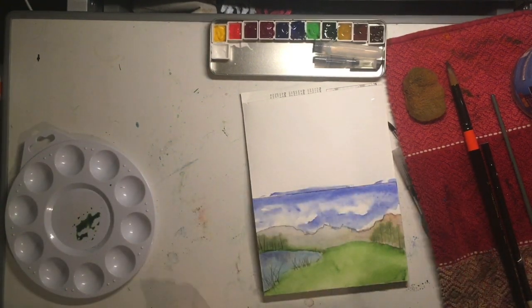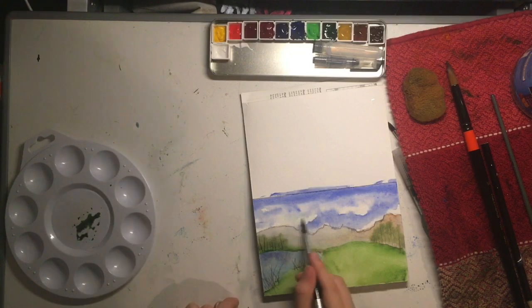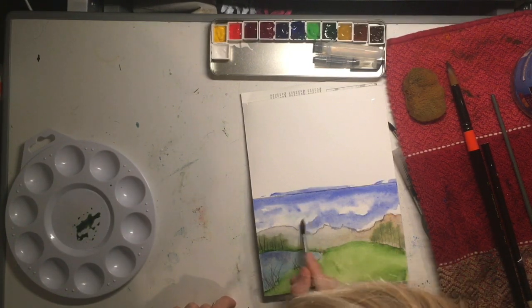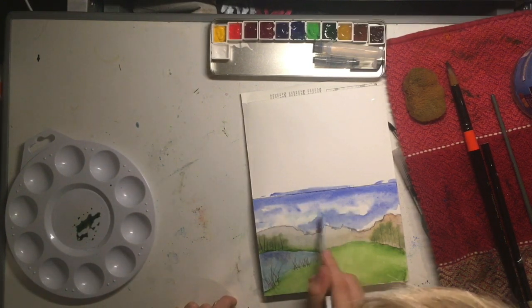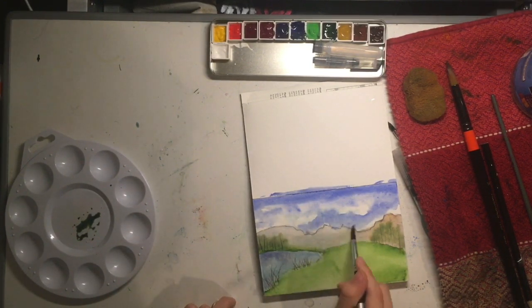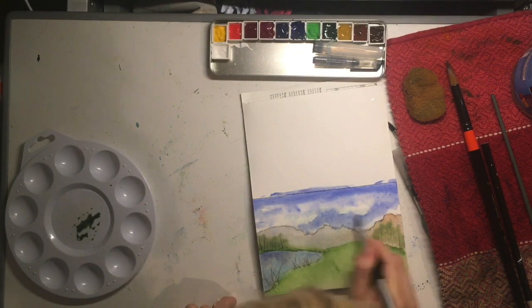Okay, so our sky is dry. And that means we can do a little more work on that. Just to soften it up, we can take a brush, like my round five here, and scrub it. You might want to use different brushes if you're using different size paper. So just remember that.